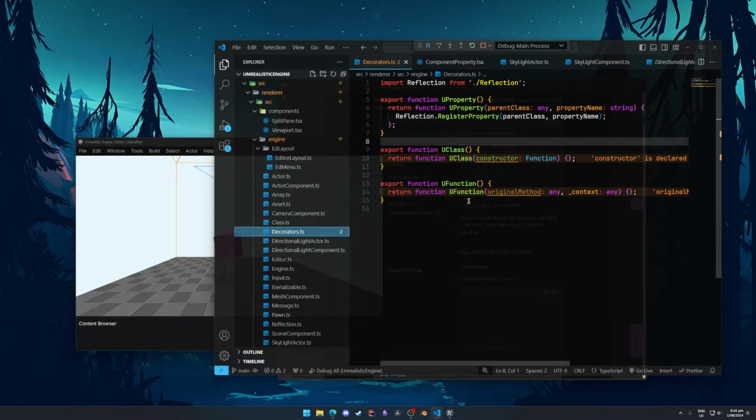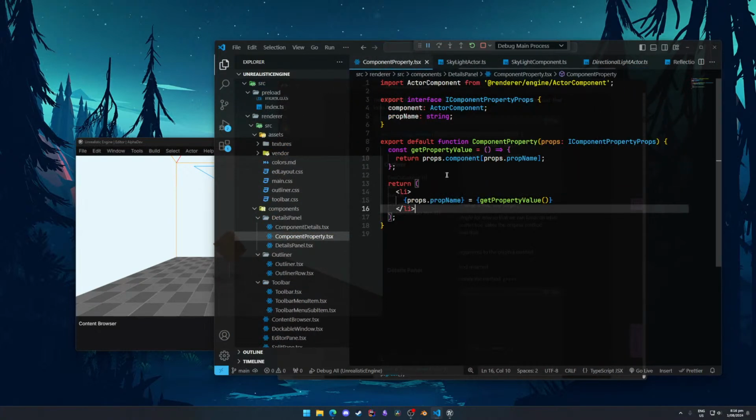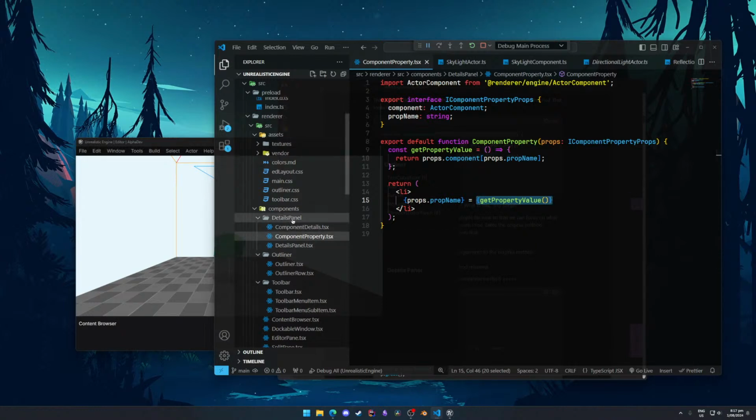What I want to do is inject the component property with basically, how am I going to call this, a property renderer component.